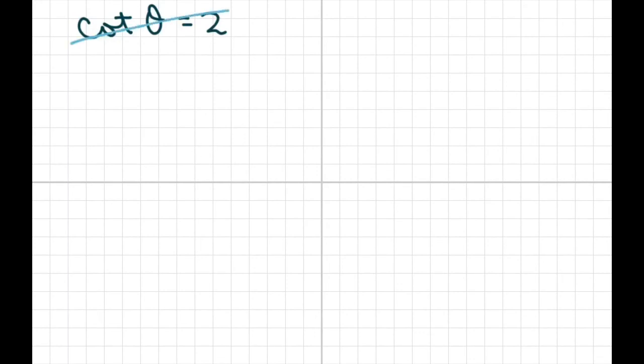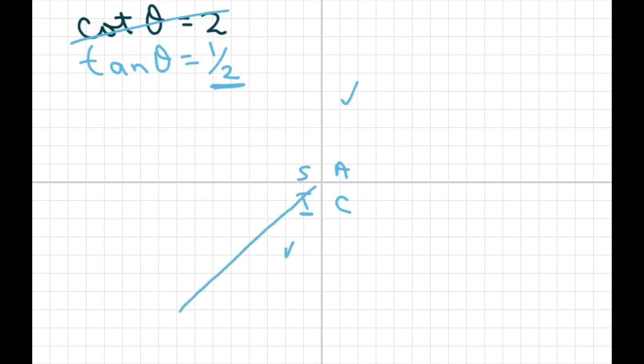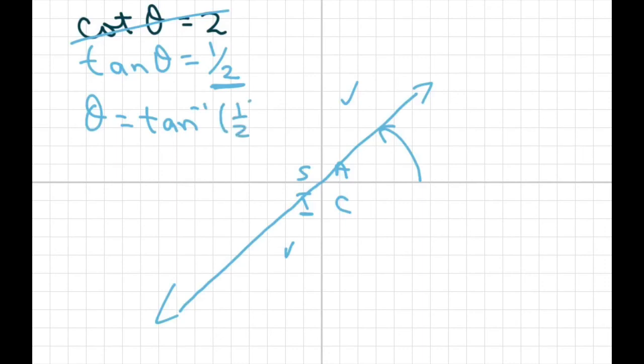And finally, the last one is cotan equals 2. What I'm going to do is just change that to tan theta equals 1/2, because we have to use a calculator. It just makes it easier. So again, it's the same as before. All Students Take Calculus. This is tan. This is a positive number in quadrant 1 and 3. So basically, this is our line here. Make some acute angle and just inverse that. Inverse tan of 1/2 equals approximately 0.463.